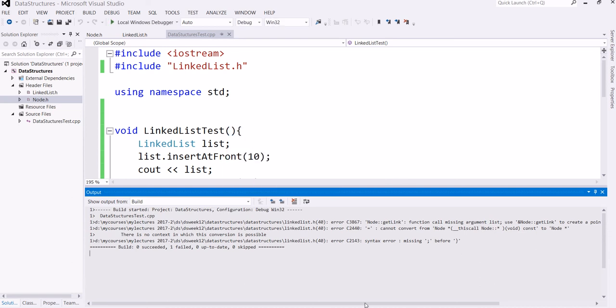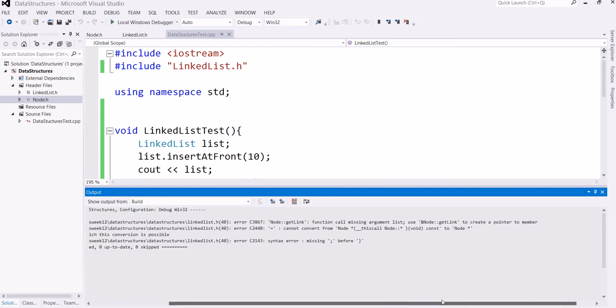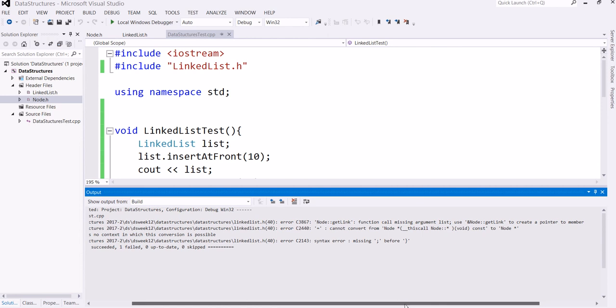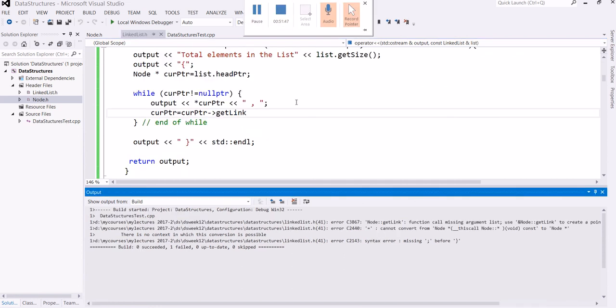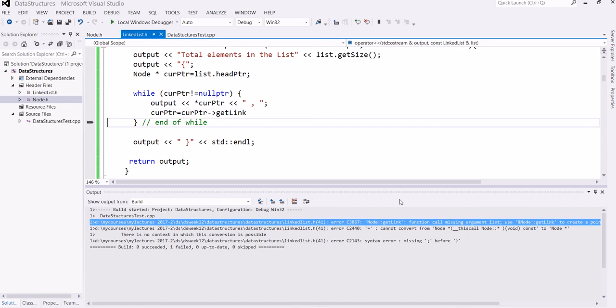Let's see what is the problem. So here is get link to create. So let's see what is the problem. Okay, this is something the problem we have to put here.